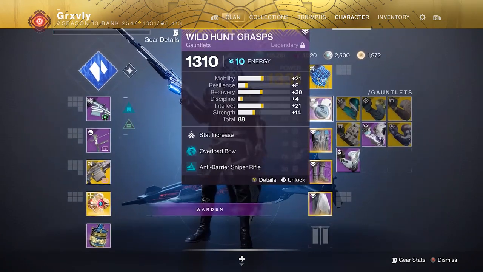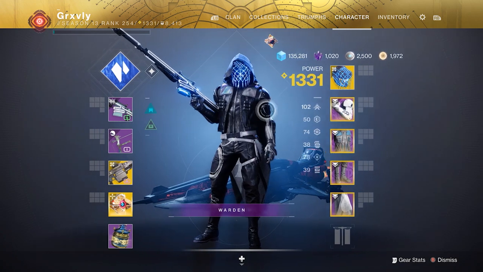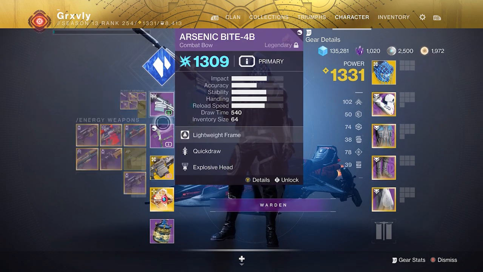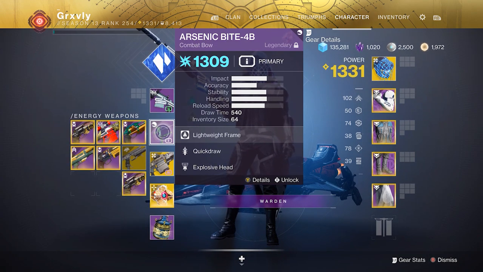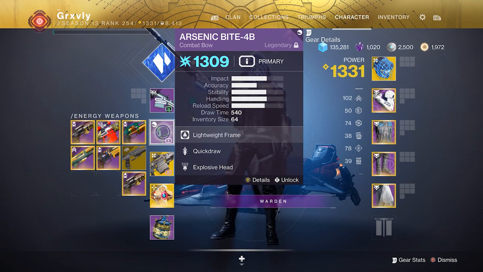So for example, I am currently using overload bow and anti-barrier sniper rifle. So in my kinetic slot, I am using the Deepstone Crypt Sniper, the Succession, and then in my energy slot, I am using the Arsenic Bite 4B. I do want to say that if you have a bow with explosive head, I would highly recommend using it, as these bows are currently bugged at the moment and deal more damage than they are supposed to.